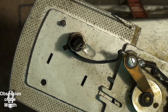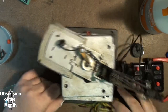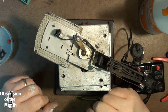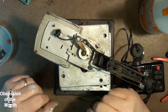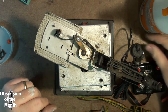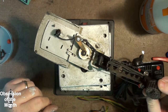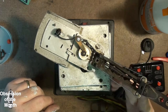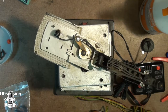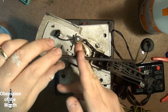So we're going to give this thing a kind of a once over, and then depending on how I feel today, I've been pretty busy all morning, I'll take this thing apart and clean it up. It still has its original magnet that says Cutler Hammer. The crane still works, and somewhere I have the crank.